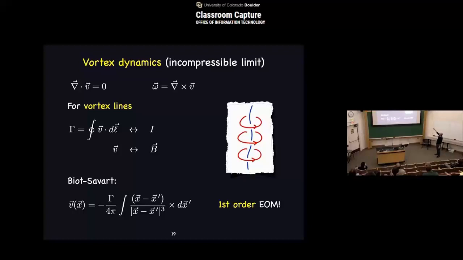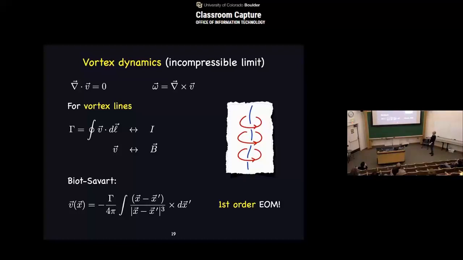And so on a vortex line, this analog current density will be localized on a line. So it's actually a current flowing in a wire, if you want. You can think of a vortex line as a current-carrying wire. And that current I is defined by the so-called circulation, which is the integral of the velocity around the line. Because if the velocity is the magnetic field, indeed, the magnetic field around the line is a circulation. This is an analogy, okay? I'm not talking about real magnetic fields. In this case, the circulation is identified with the current, and the velocity is identified with the magnetic field. Why is this useful?